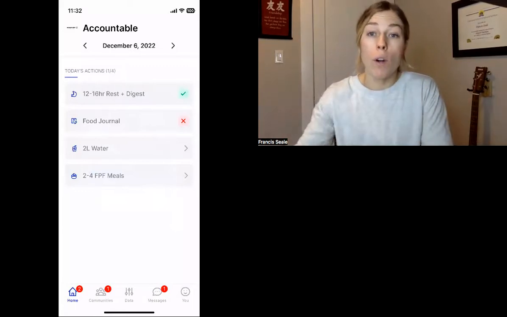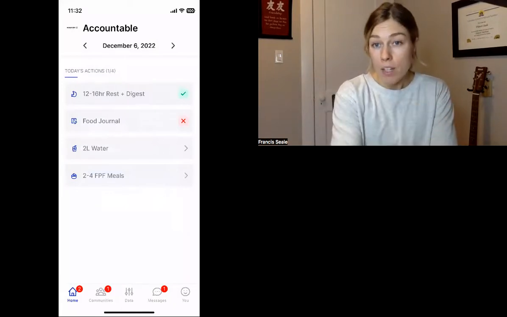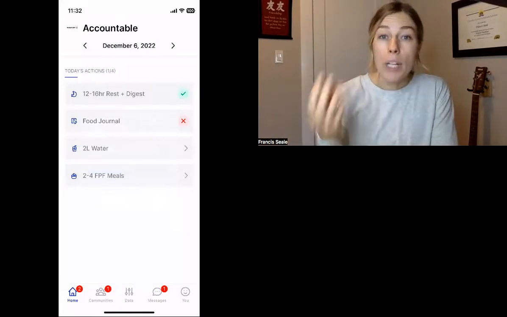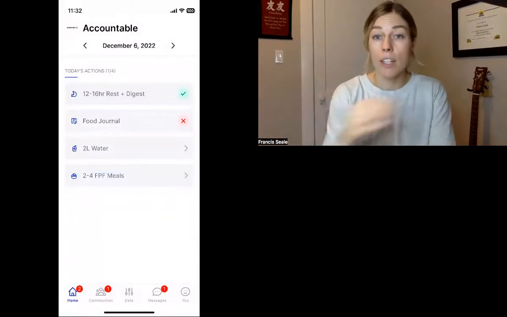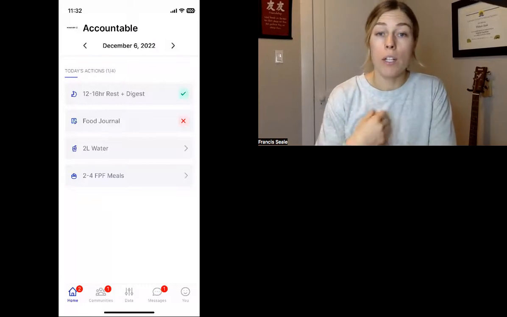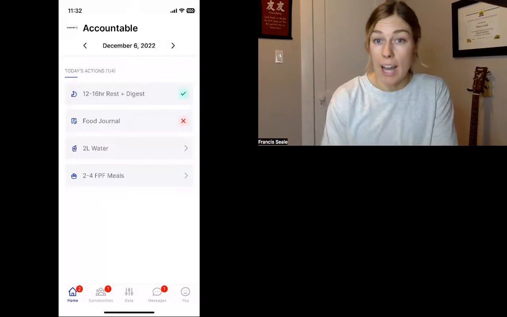We're not striving for all or nothing or perfection. We're just going to use this as data, then zoom out and see the weeks and the months and see if we have some consistency or if there's little areas that we need to work on to see some more progress. So that is the daily check-in with the tasks.